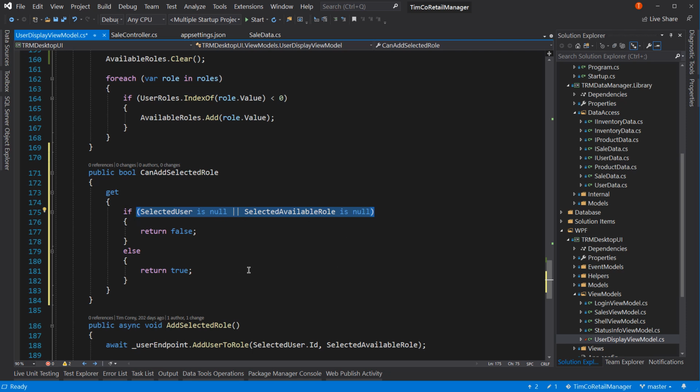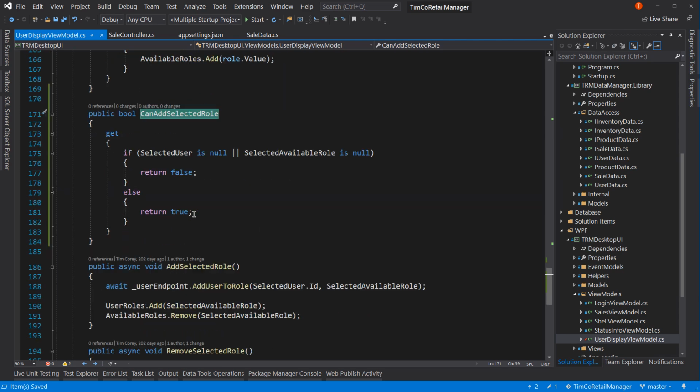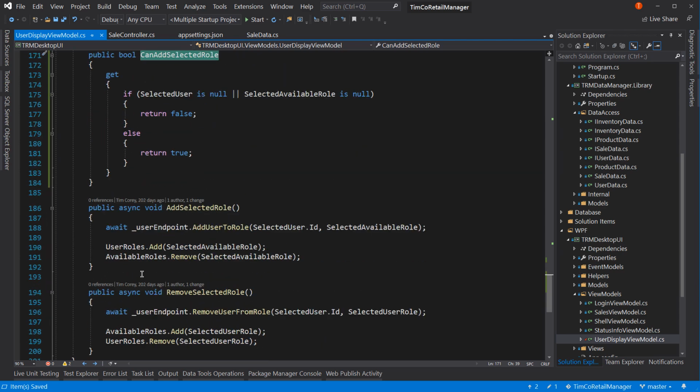Okay. That's a little less clear than this. So I want to be a little more clear. Therefore, I write a little bit more code, but now my code is more readable. So selected user is null or selected available role is null, return false, meaning they cannot add a selected role. Let's do the same thing for remove.